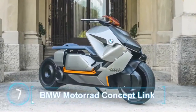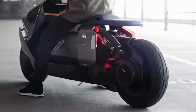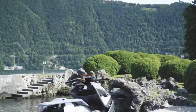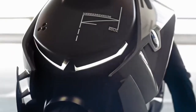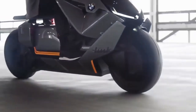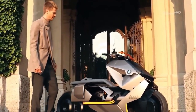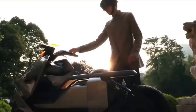BMW Motorrad Concept Link. The BMW Motorrad Concept Link made its debut at the Concours of Elegance at Villa d'Este in 2017, and it immediately struck audiences with its redefinition of the concept of urban mobility. It was created to link the digital and analog world and combine the concepts of driving and communications into one wholesome package.